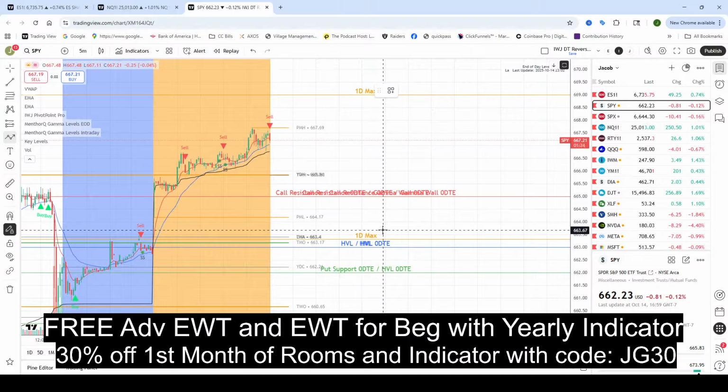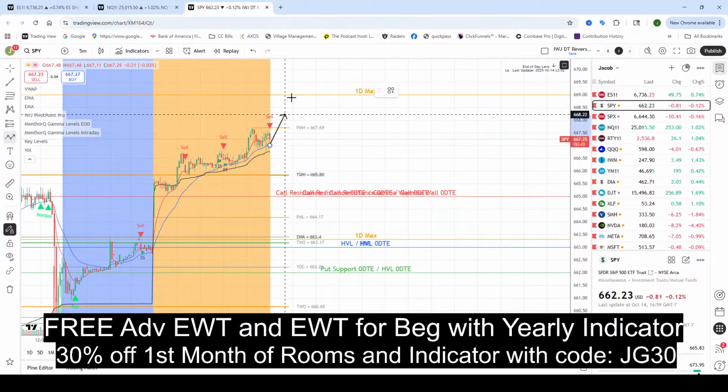But if you think of it like a shoreline, we know how the tides work, and we build houses based on that on the waterfront of the ocean, so that when the high tides come up, they're not coming into our living room. Well, during a hurricane, which are rare occurrences in most places, except South Carolina lately, it pushes that surge beyond the shoreline. So yes, there are times it goes past the one-day min and one-day max, but those are rare, and more often than not, this will contain the move for the day.